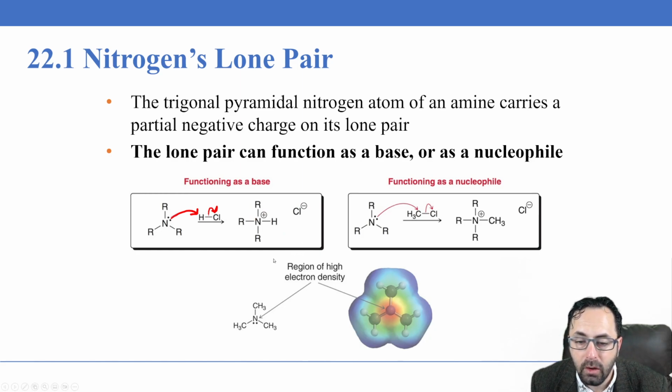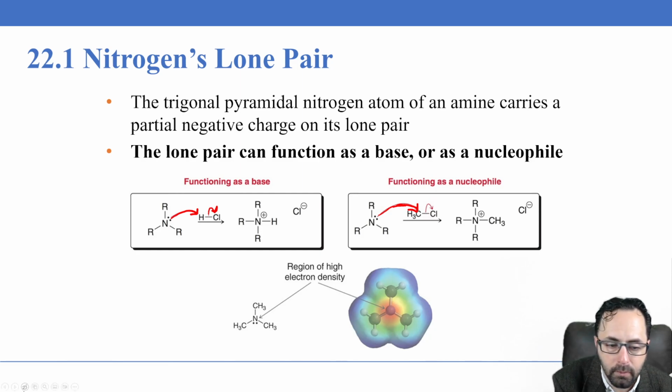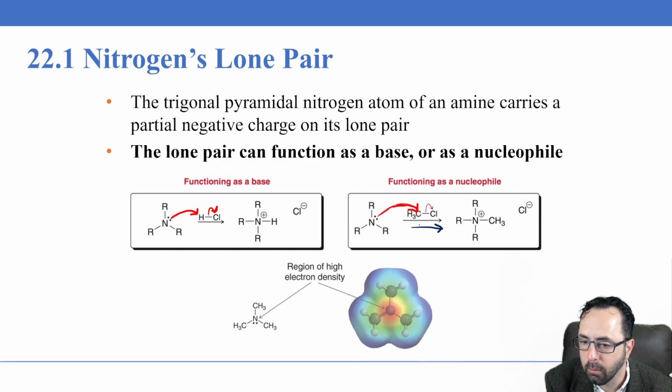Now, nitrogen can also behave as a nucleophile. So it's a pretty decent base. It's a pretty decent nucleophile. Not the strongest base, not the strongest nucleophile, but pretty good. And so here, if we have a primary alkyl halide, for example, we can have a nucleophilic attack on the carbon. Remember that in terms of the electron density here on an alkyl halide, that electron density is being pulled towards the chlorine, making this carbon partially positive, while the chlorine is partially negative.